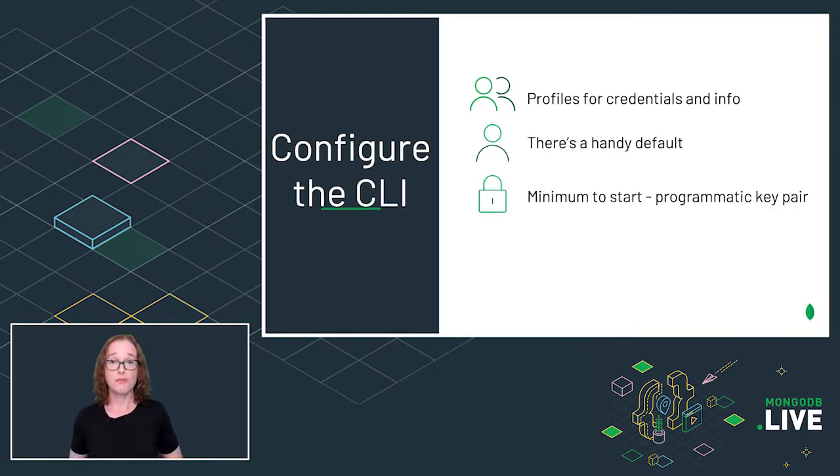At a minimum, all you need is that programmatic key pair we just created. It can actually see what organization and projects it has access to, and it will allow you to choose that in an interactive fashion to associate with that profile. You can also set your MongoDB shell location in the profile, so you can launch a MongoDB shell right from the CLI.